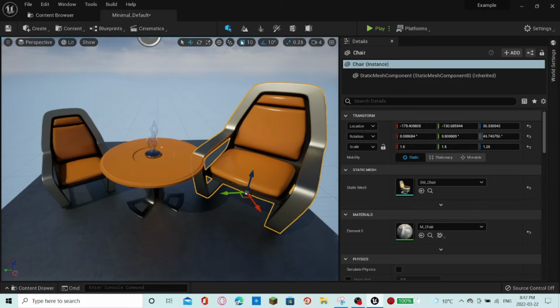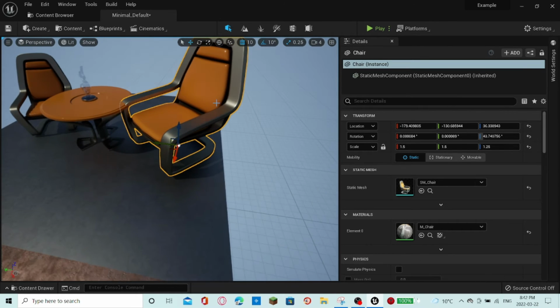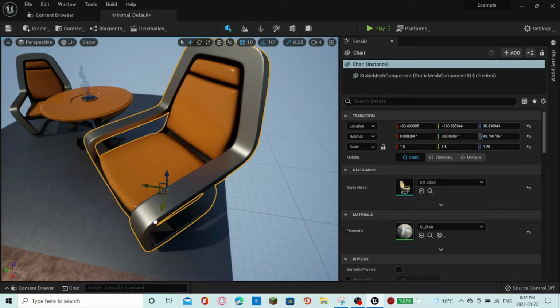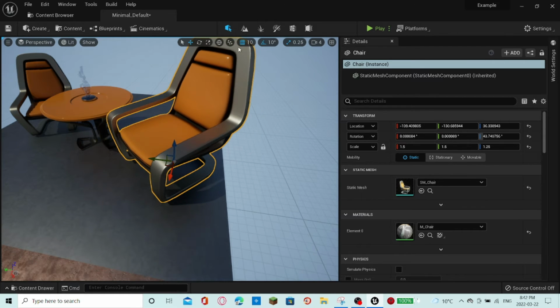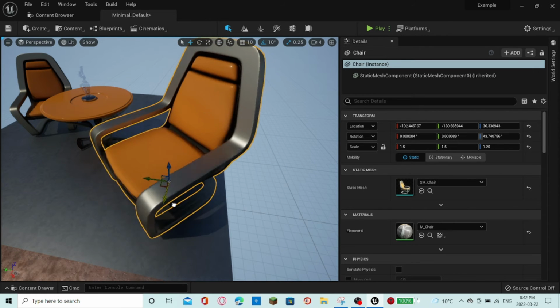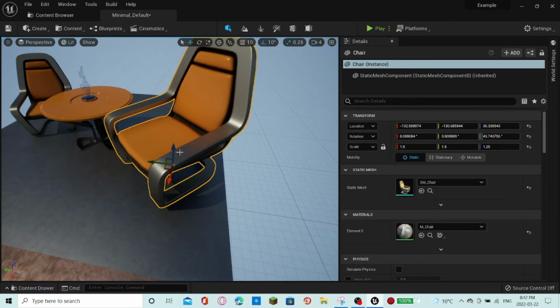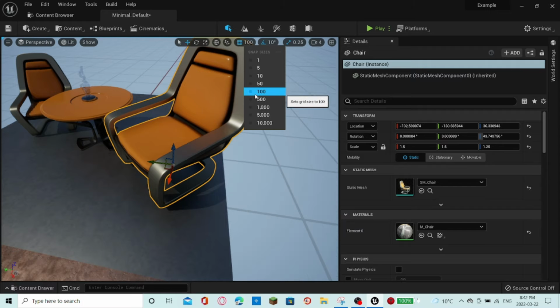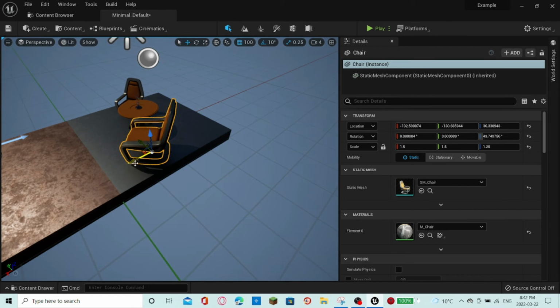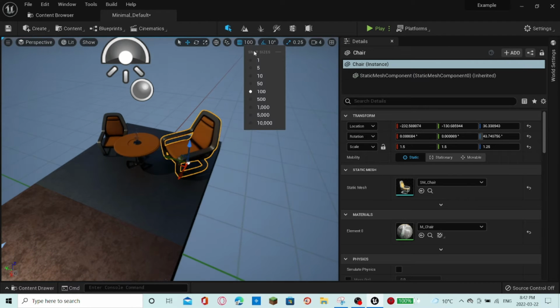And now, over here, you can also enable or disable snapping. Right now it's snapping, right? But if I turn this off, it moves freely, which is very nice. And I can change how much I want them to snap by. So 500 moves, it's not smooth at all. But let's go ahead, change it back to 10, I think it was. Yes.